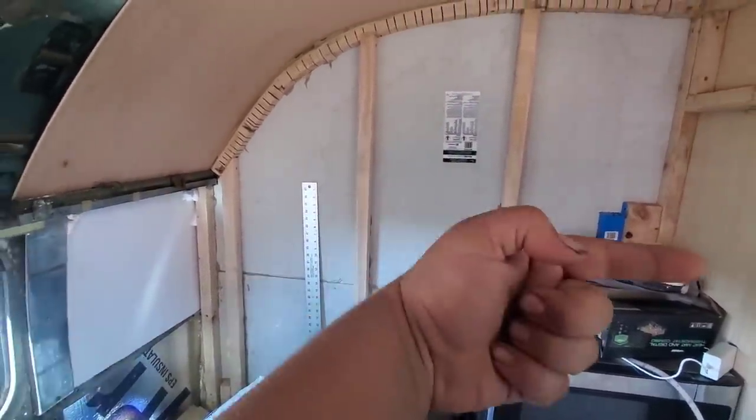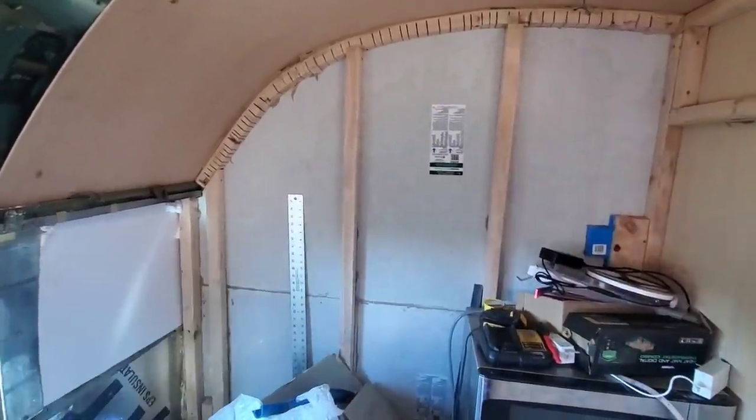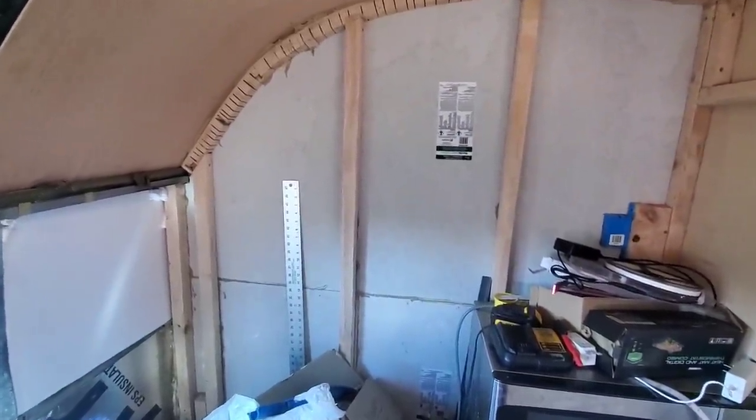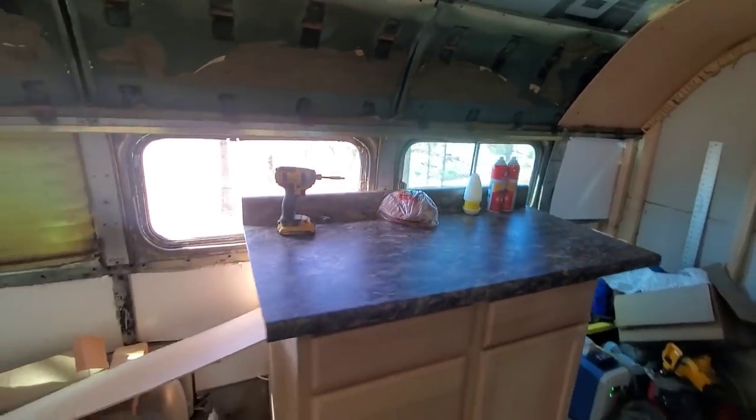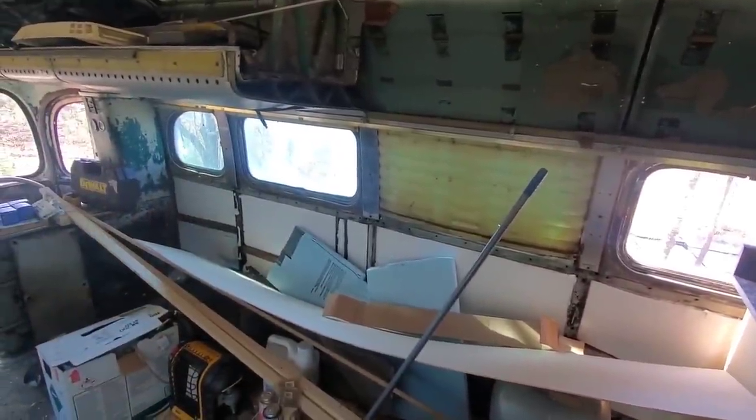Once we get the wall on that side of the bus finished out, I'm going to start getting everything here ready to go so we can get the kitchen built in. Once the kitchen is built in, then I'll know where my cabinets are stopping, and then we can finish the wall out down this side.